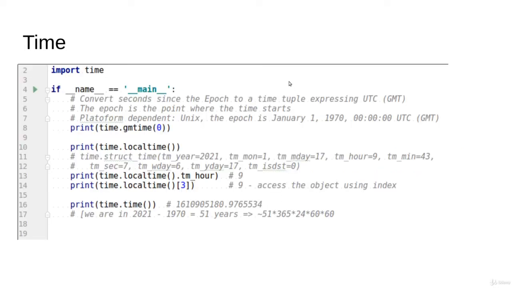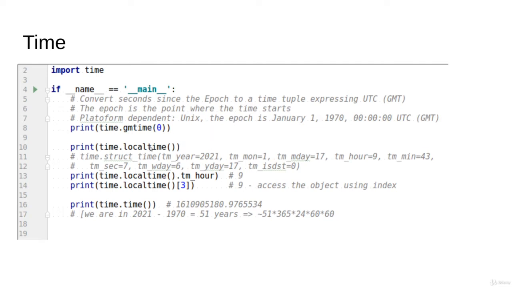Let's go into details. Here is the time module. The epoch point in the Unix system, for example, is the year 1970, January 1st. So any time you compute a time, you are actually computing, for example, the number of seconds starting from that time. One of the functions here is gmtime, which converts seconds since the epoch to a time using the UTC or the GMT. So what will this function return? It will compute the number of seconds since 1970, from the 1st of January at 00:00 time. I hope you got what the epoch is now and understand what exactly the return value of that function is.